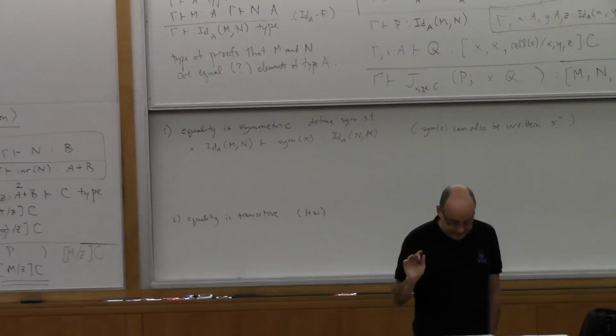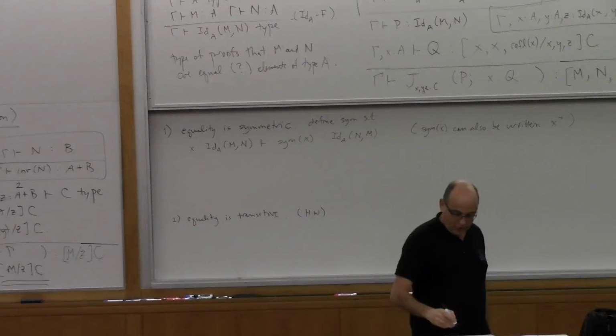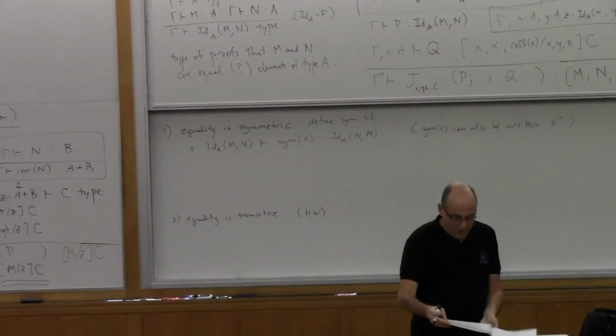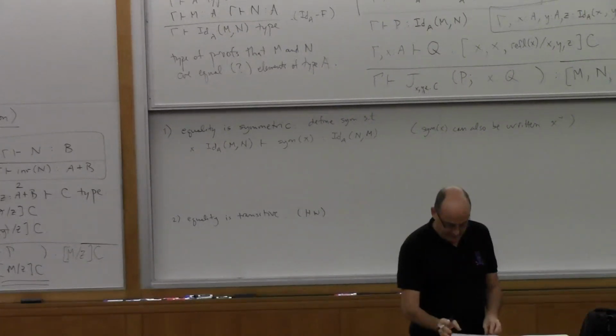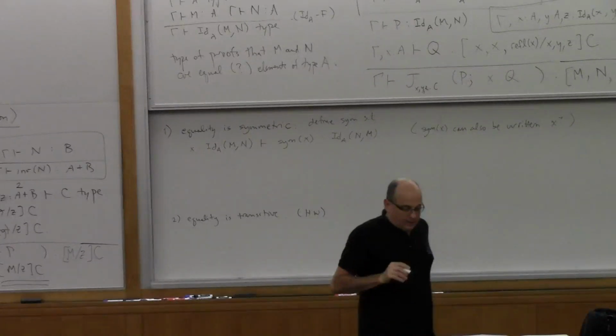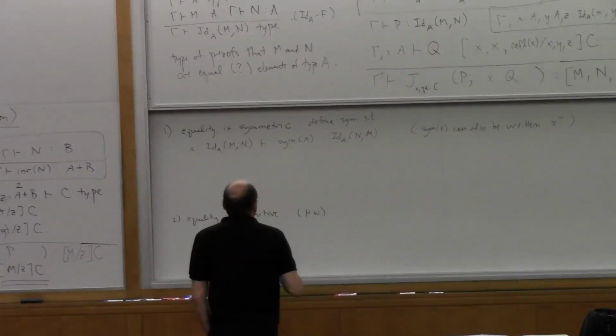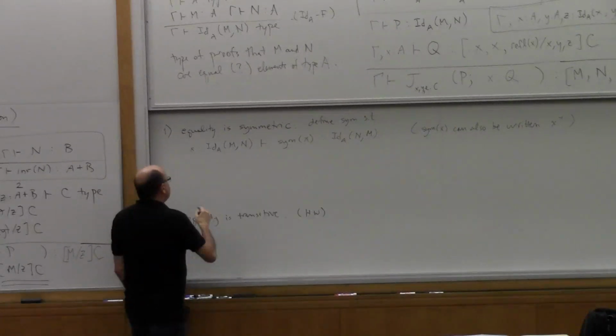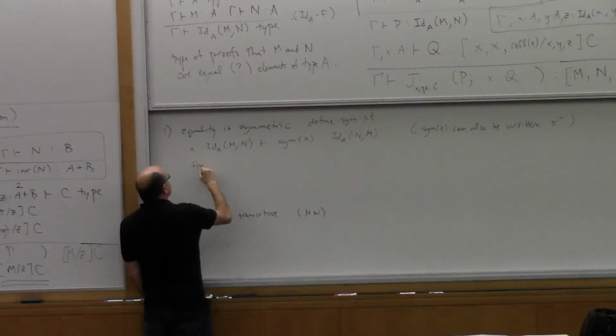spent a good 10 minutes or so last night while watching TV trying to figure out the damn proof. It took me several times. I have it crossed out here in my notes. You can see. So I didn't get it right the first time either, so let's do it. Okay, so the trick on these proofs is to find the right motive. Okay? So what I want to do is I want to find the right motive.